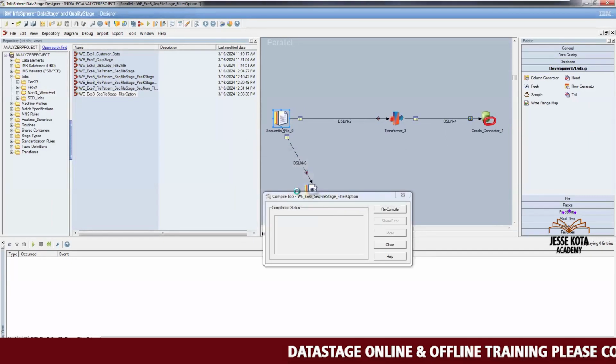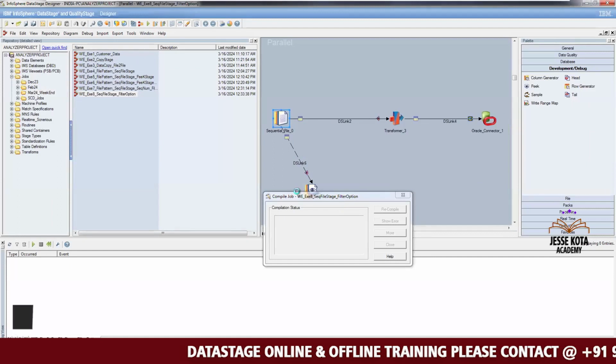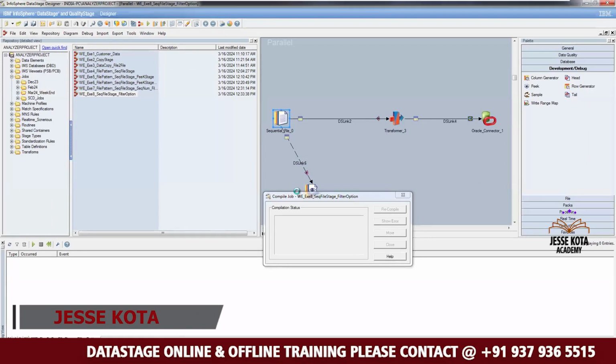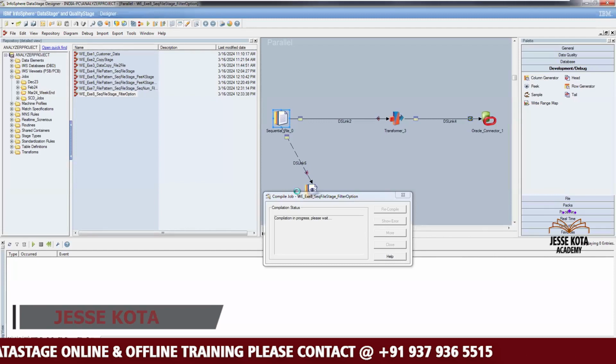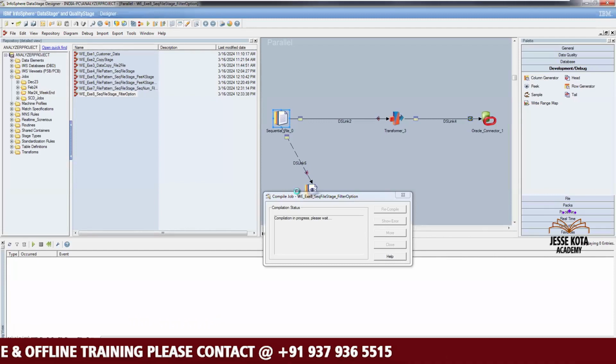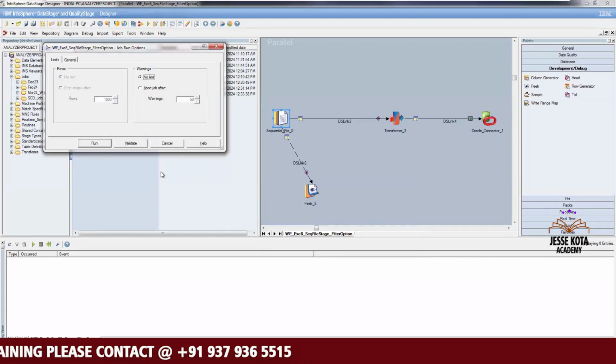So with these exercises, we have done almost 8 exercises. So with this, we have completed the sequential file stage tutorial.